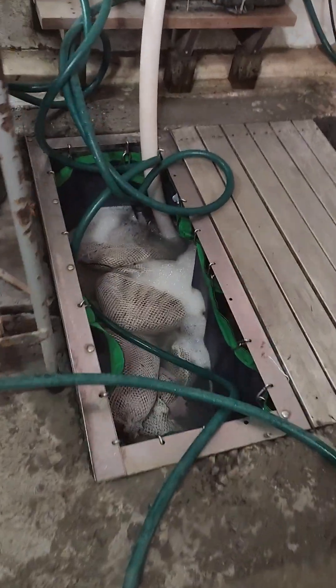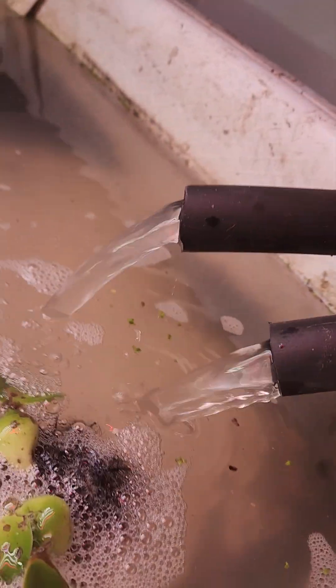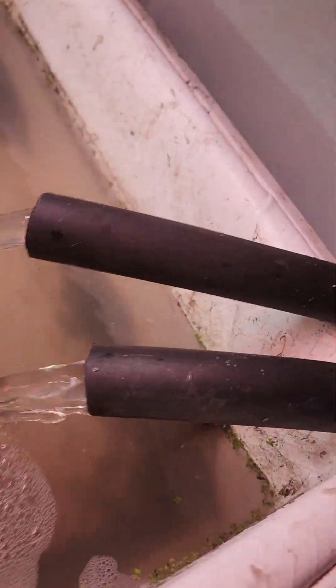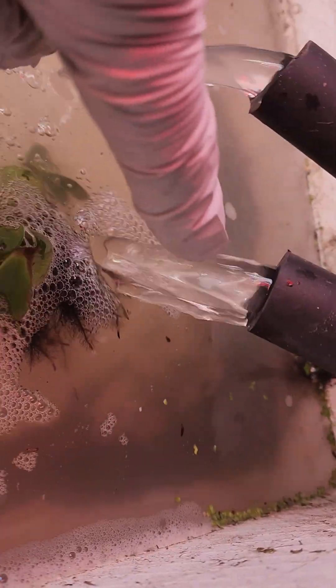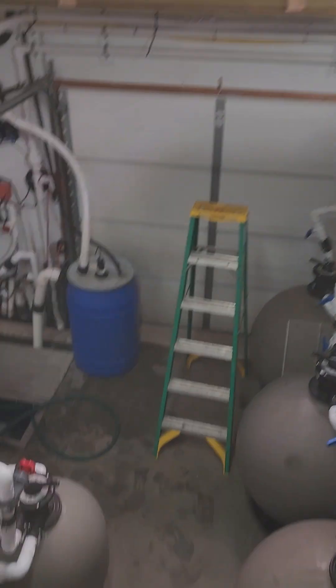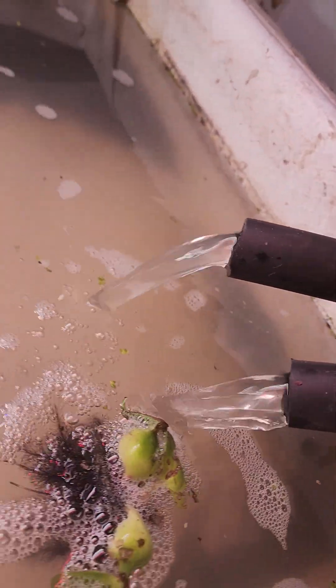Here's our recycling tank — it just has bio balls and a pump in it, and this water always stays running. Right now it's getting mixed with the laundry water. You can see one is laundry water and one is the return. Look how dirty that one is, and look how much clearer that one is — that's just going through the plant filters, circling through back down to the barrel, then back through. When the pump comes on, half the water from the laundromat comes into this other filter.